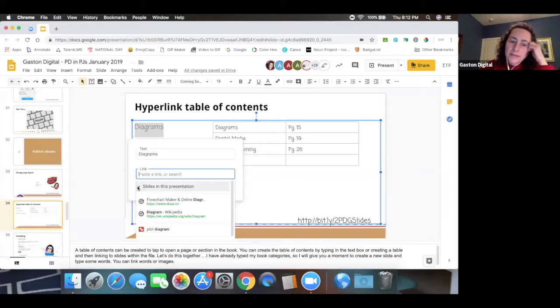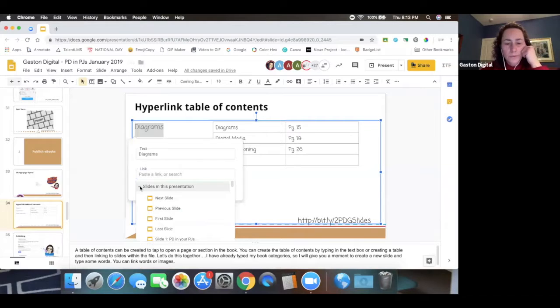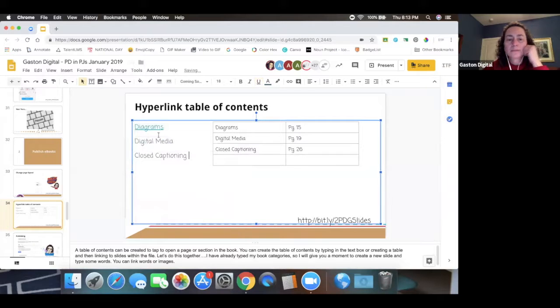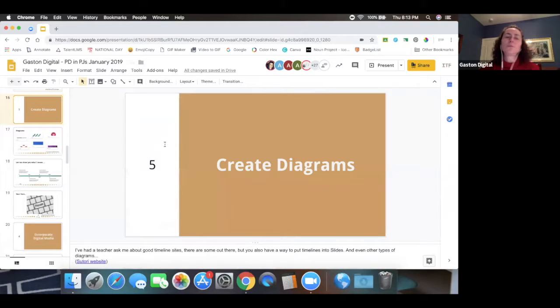And notice that right underneath the box where we normally paste in the website address, it says slides in this presentation. So if I click the forward arrow to slides in this presentation, and then I go down to the slide where the diagrams are and click on it and click apply. Now if I click diagrams, it's going to jump me back to the diagram.